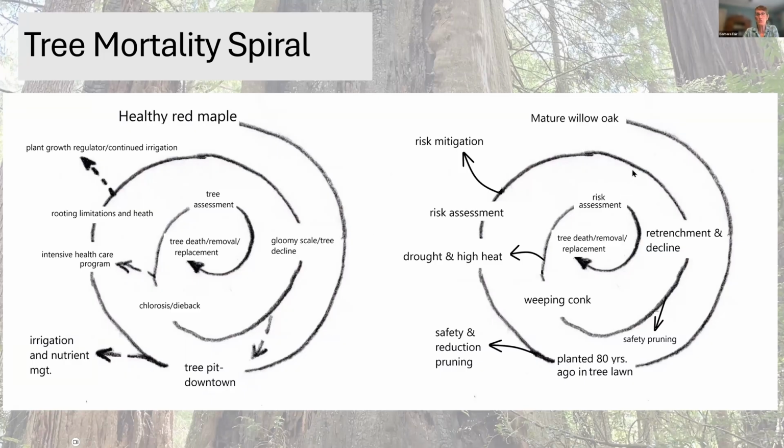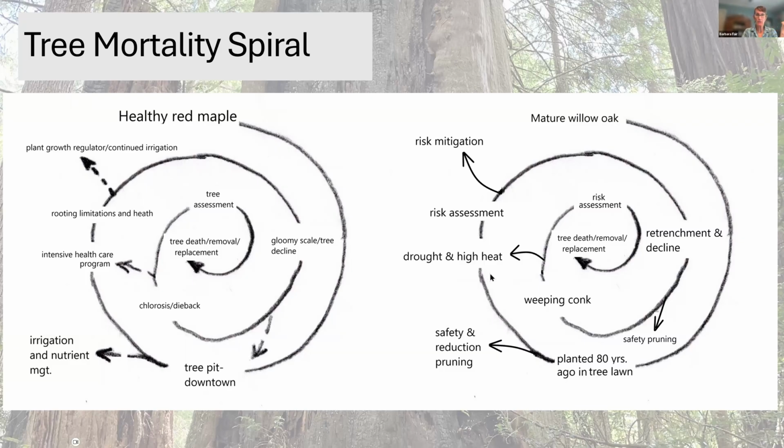Willow oak is certainly another tree that had been planted quite extensively. Many of the same factors are imposed in here, but we're talking now about an 80-year-old tree. So that's been in the tree lawn a long time, right? Tree lawn, tree cutout, but tree lawn's a little bit better site. So you might have to do some pruning on it because it's big, right? It's got dieback. It's 80 years old, for crying out loud, right?